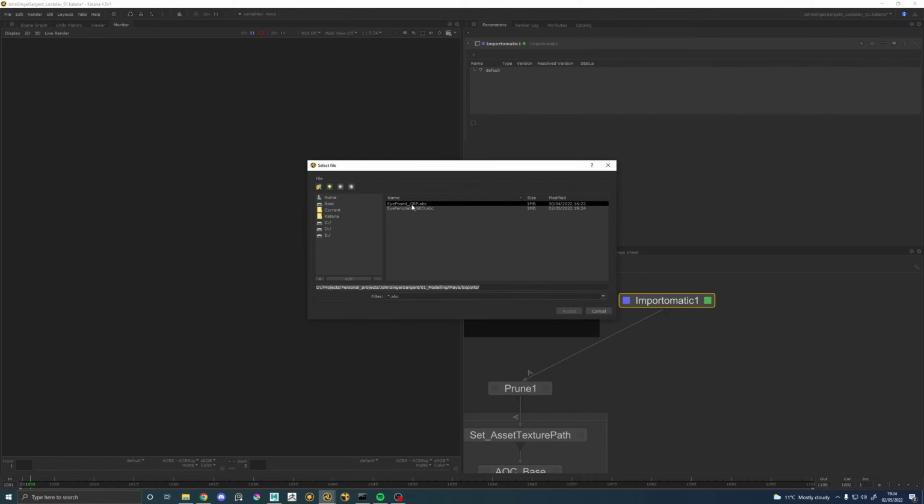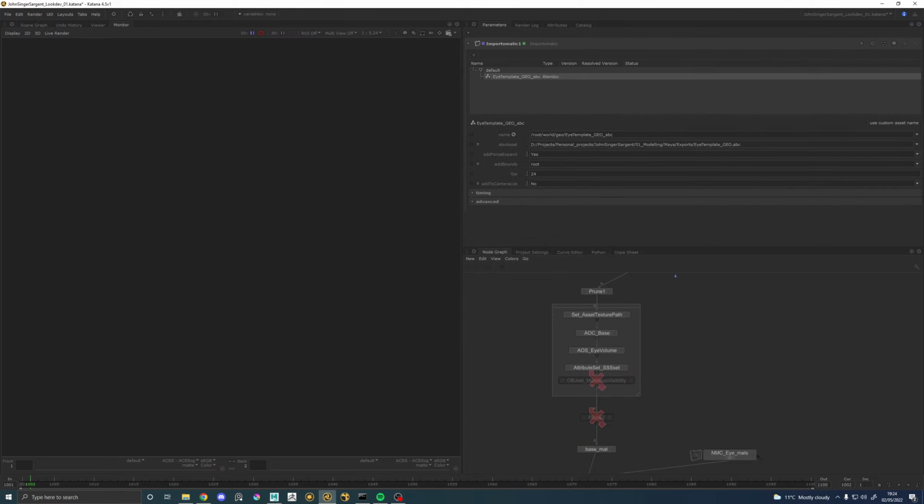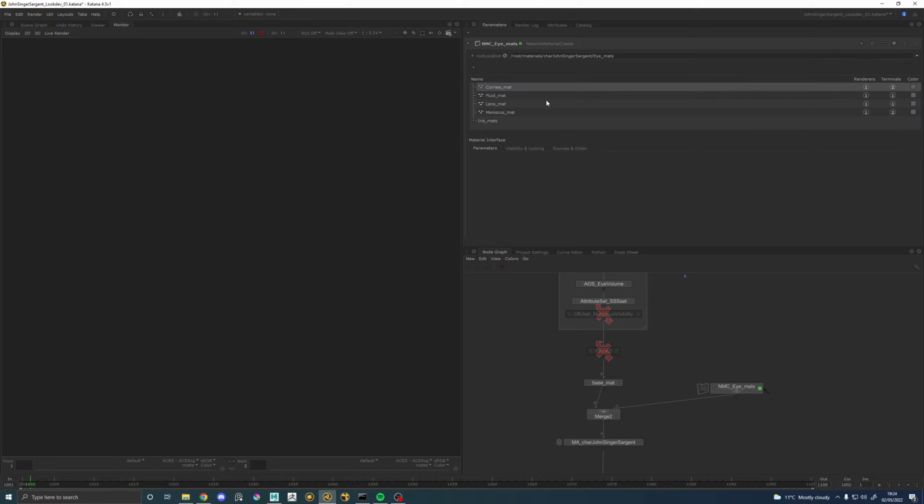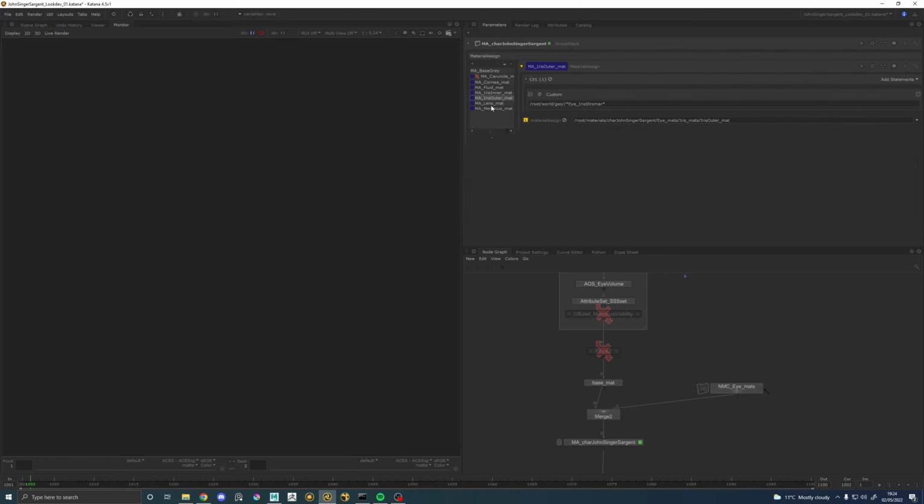Add Alembic. I'm just going to do eye template. We'll have to fix the iris outer, and just add stroma. And while we're at it, let's rename this. Okay.